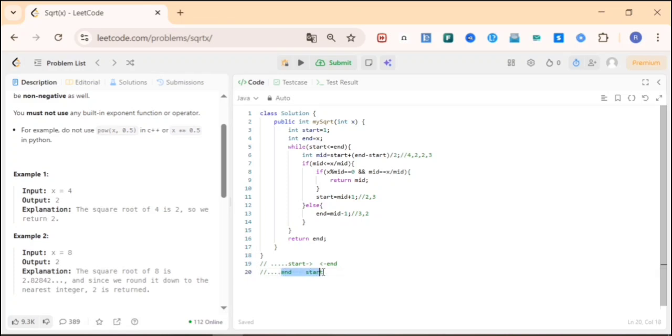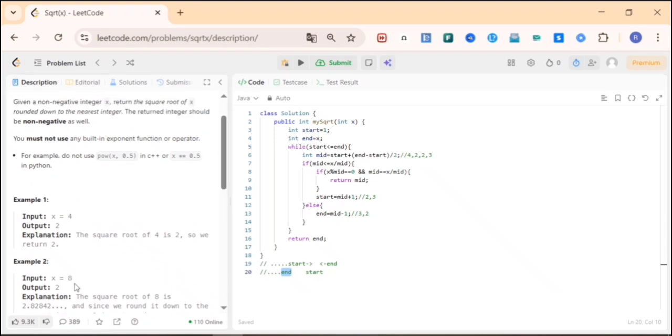So this is the condition of overlapping. When the overlapping condition hits, it means we are not able to find the mid. That's why we have to return the floor value, not the ceil value. That's why I have written the end, not the start value. Okay, I hope you got it.